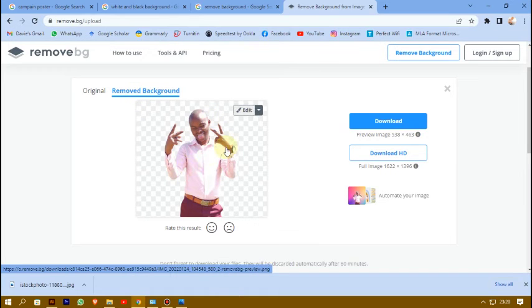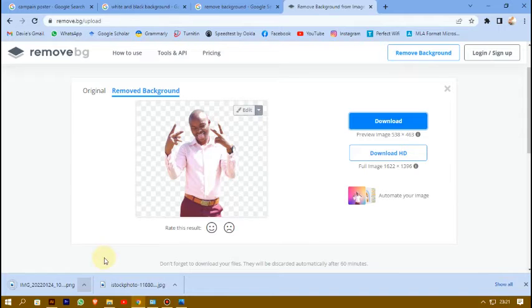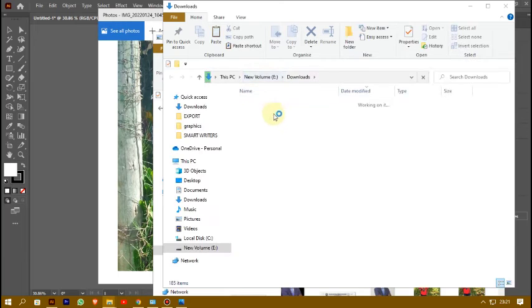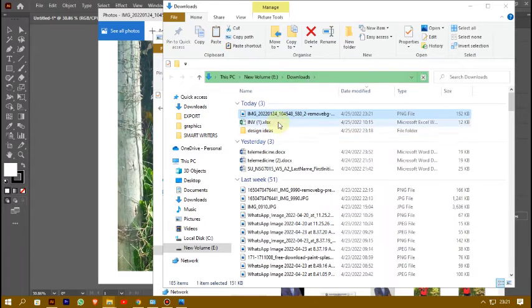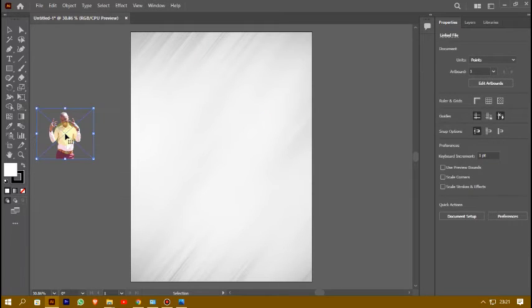You can see that my photo has no background, so I can download it, open the folder where we have that image, and copy the image to Adobe Illustrator.